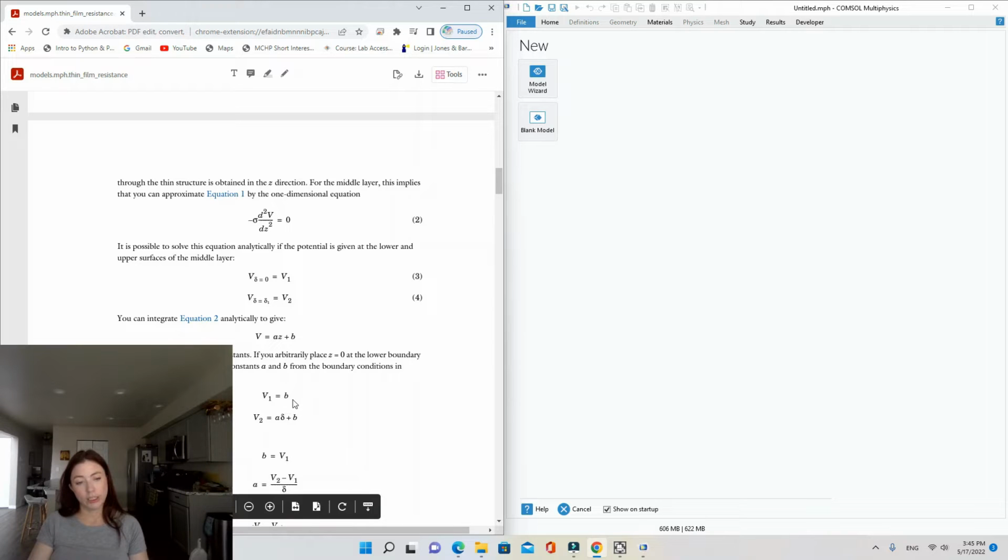So what we've done here is just replaced the analytical solution with the integration constants for these boundary values.